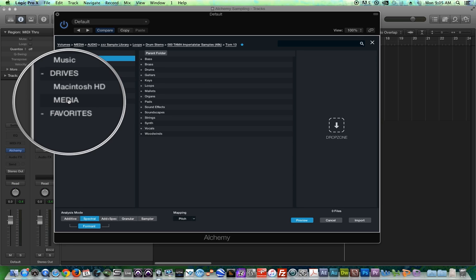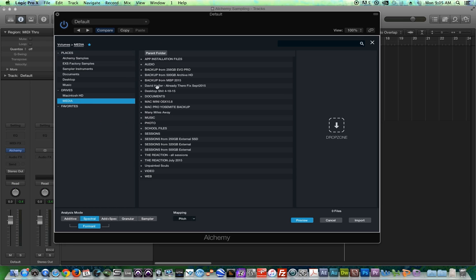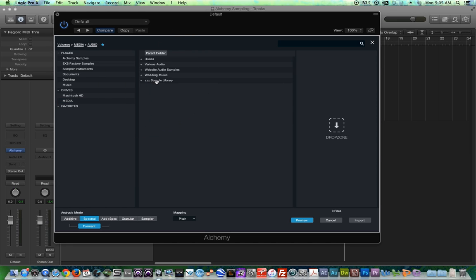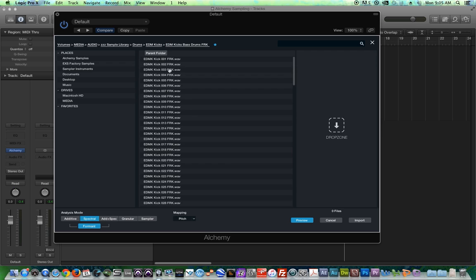I have a second hard drive in my computer where I store all my sessions and stuff. I'm going to go into my audio folder, into my sample library, and go to drums. I have this EDM kick pack that I bought, and I'm going to find a kick drum that I like.